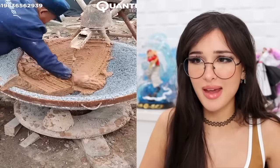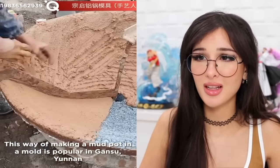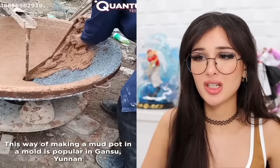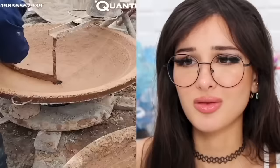This is how they make a mud pot. So they take the clay. Oh, I've never seen this. I've only seen those spinning plates. So they just take a piece of stone and just, oh, so satisfying.